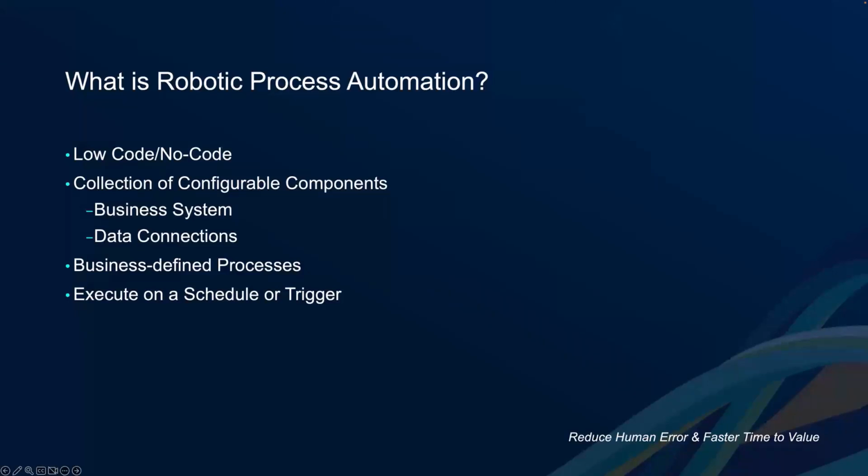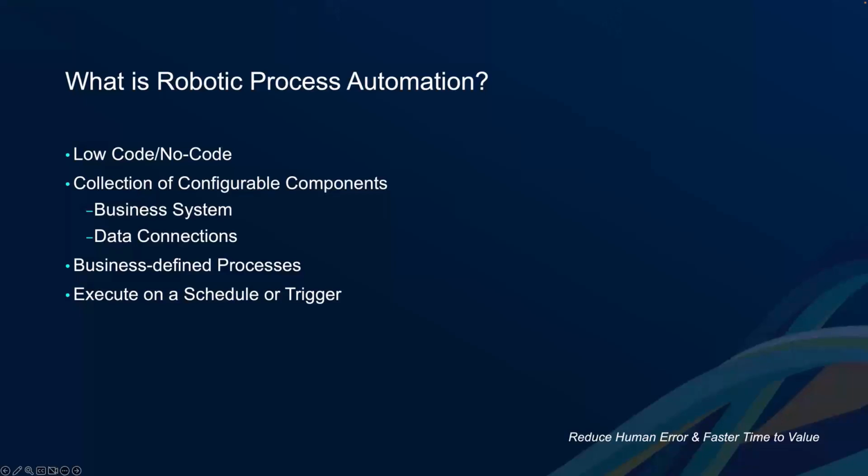And why this is important is by having these defined processes, it's reducing human error. It is going to execute the same way every time the process runs. And what this means is it's consistent, removing the opportunity for somebody to accidentally mistype something, or to have entered street differently than other ways. It's consistent. The second aspect of it is a faster time to value.